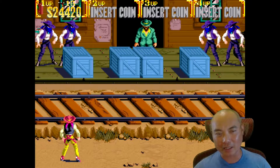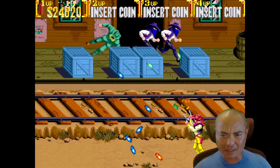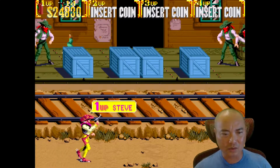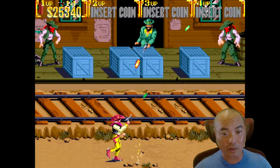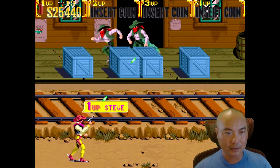And if I remember correctly, this game isn't a really long game. I think there's maybe 5 stages total. So you can definitely pass this in your arcade, and you don't have to spend, like I said, a ton of money. And after you play this a while, you really get used to all the enemy patterns. Well, I died a lot there.